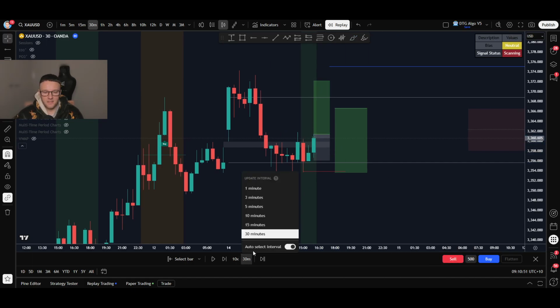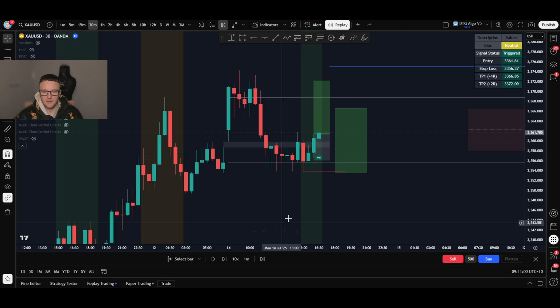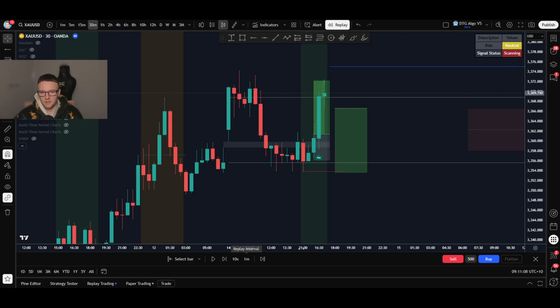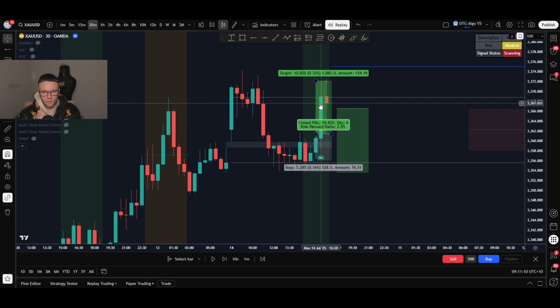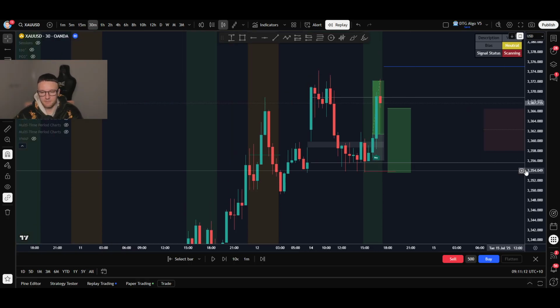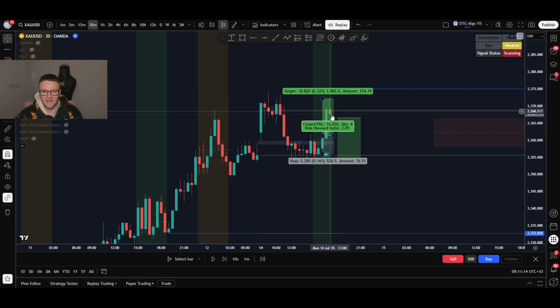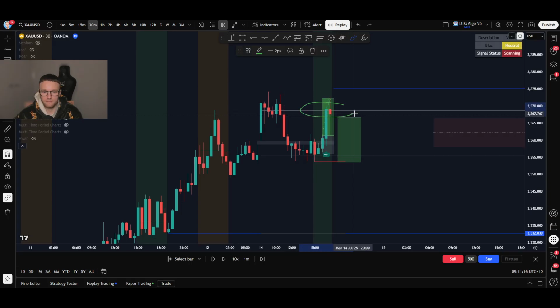Then that led to a 30-minute buy signal, as we can see right here. Once we break the highs, we push up. You can see entry, stop loss, take profit 1, take profit 2. Okay. Price absolutely flies to the upside there. Hits 1 to 2 for 100 pips. Beautiful trade. Straight into our next AOI key level right there. Boom. Okay. From 1 to 2, from A to B. Right. Rejection of one to rejection of the other.